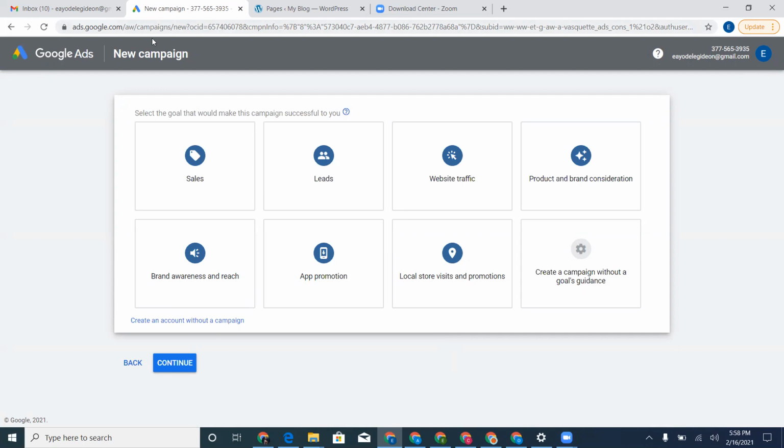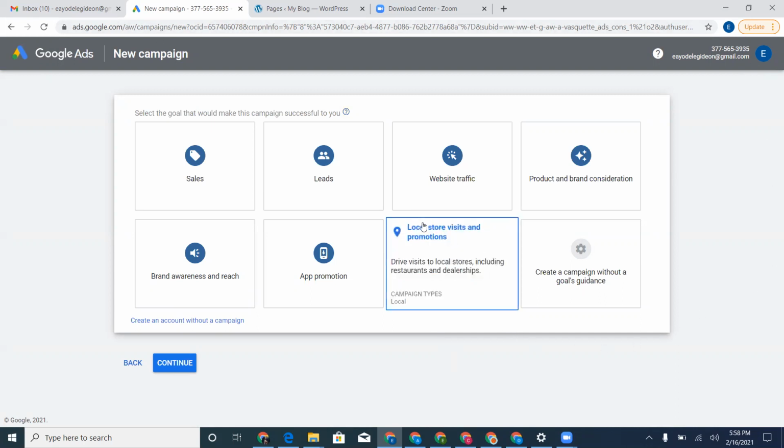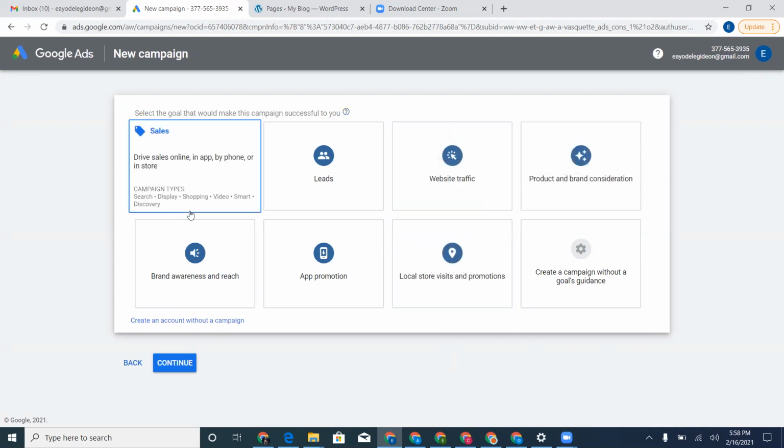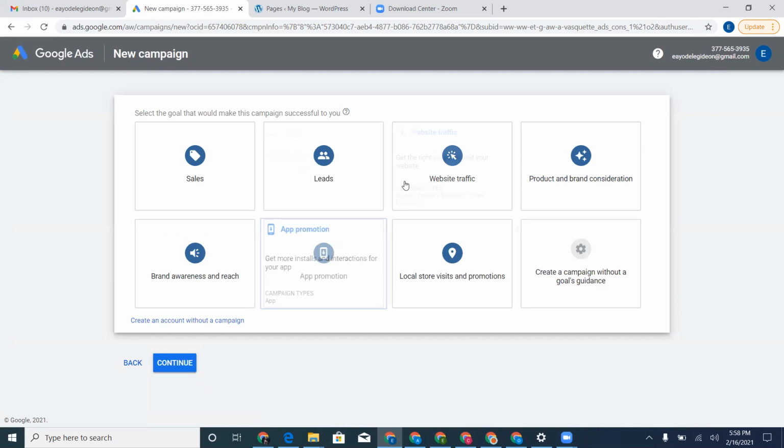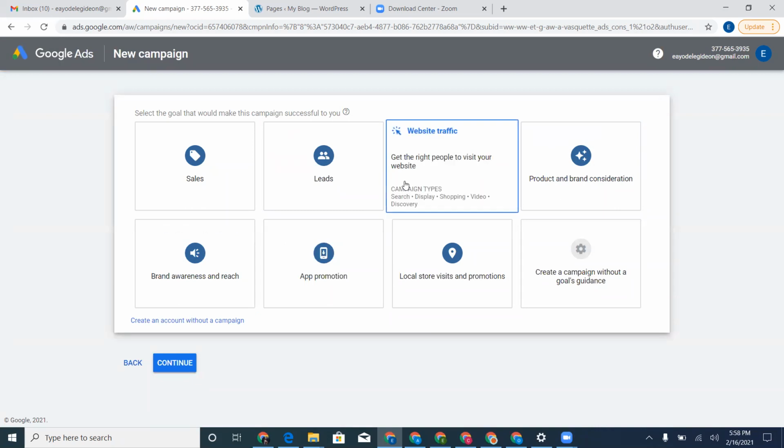So when you get to this interface, some may decide to just click on web traffic or whatsoever their campaign goal is. But I will choose to create an account without a campaign because I want my account to be reviewed first and approved before I add billing. If you continue without clicking create an account without a campaign, you'll be expected to add your billing information immediately you finish creating the campaign.